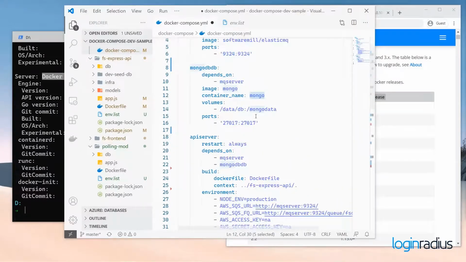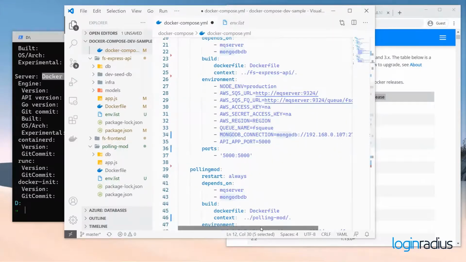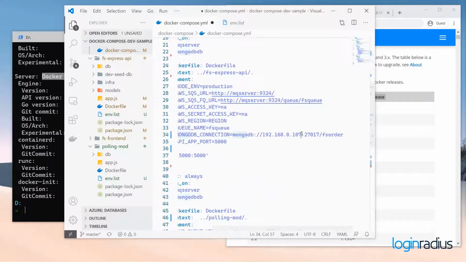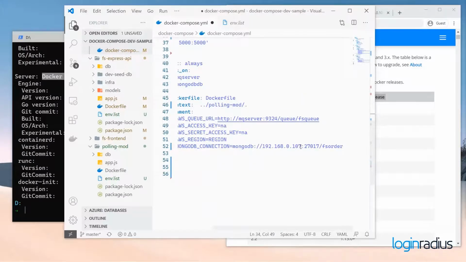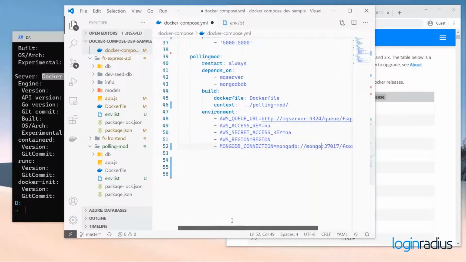Hence we are going to use the name Mongo, and we are going to replace it on the same lines, Mongo and Mongo. Okay, good. We are kind of done with this part as well. Polling module does not need any ports because it never talks to the outer world.